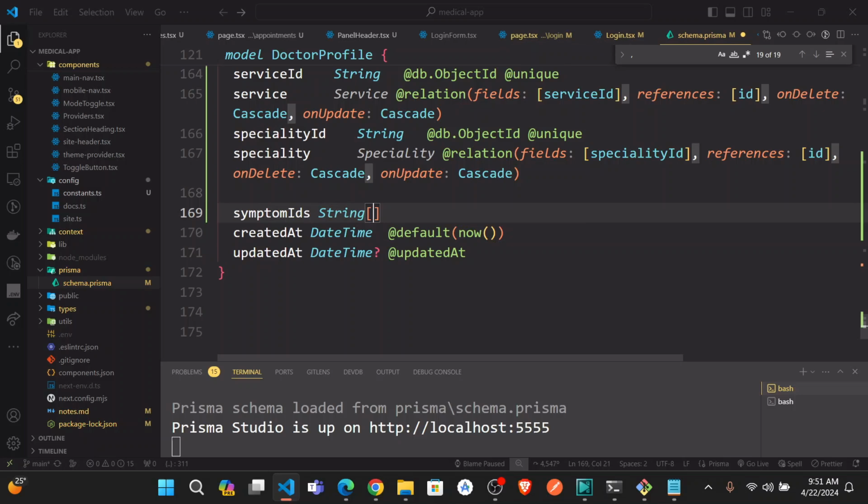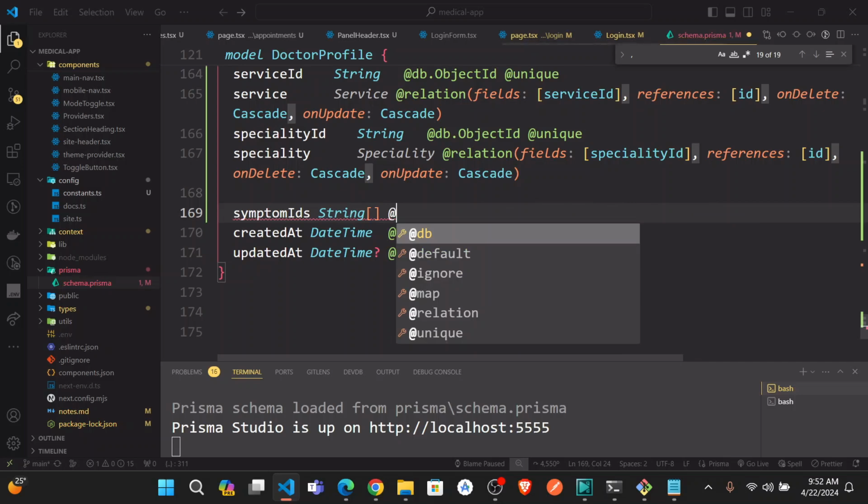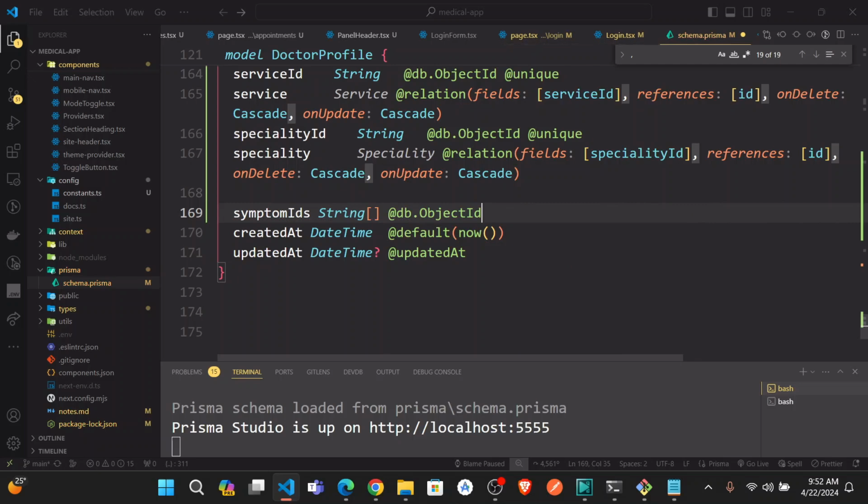I think for this one they should just be like that. Only that these ones maybe we just need to make them, can I just say @db.ObjectId? They have to be object IDs.